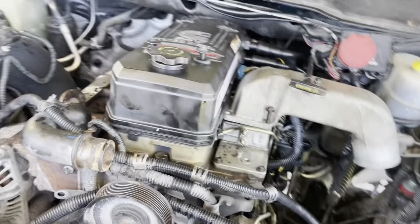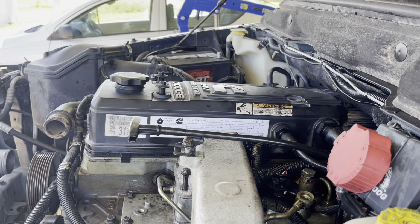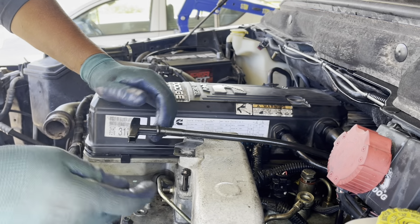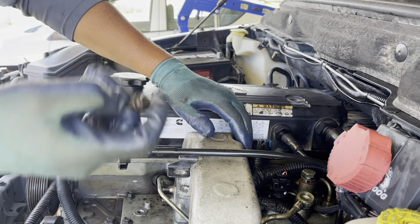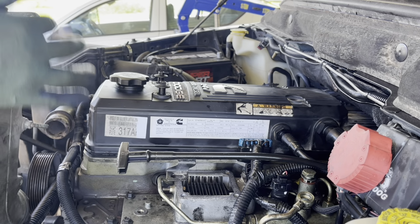The first thing to do after removing the radiator, accessory belt, and air hoses, we start to remove the intake manifold. This one has 4 bolts. Use a 10 millimeter socket. Okay, you remove it.